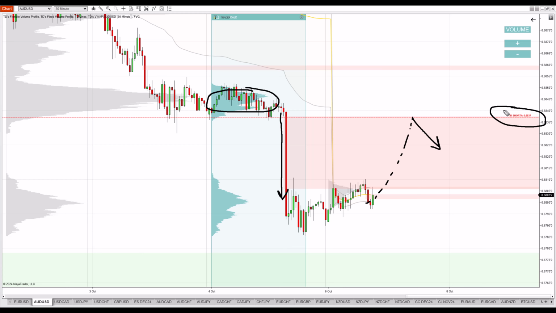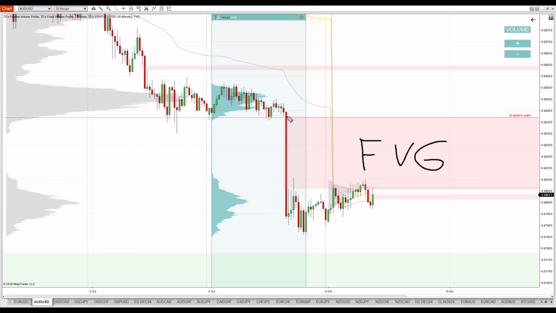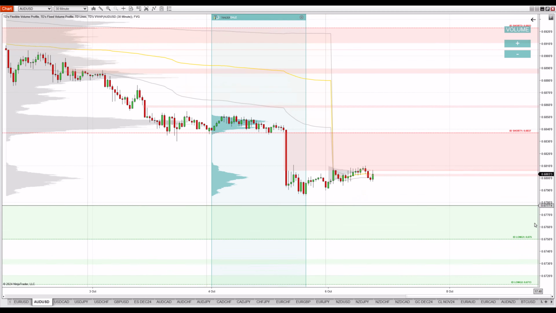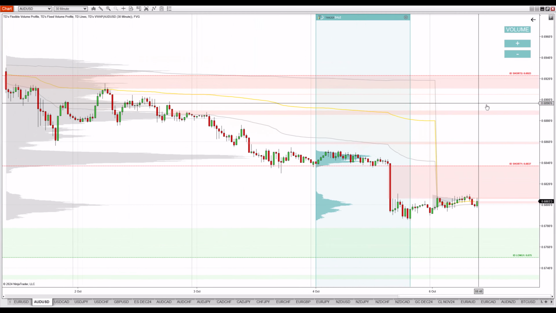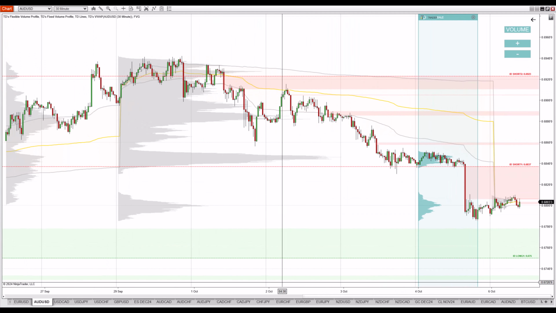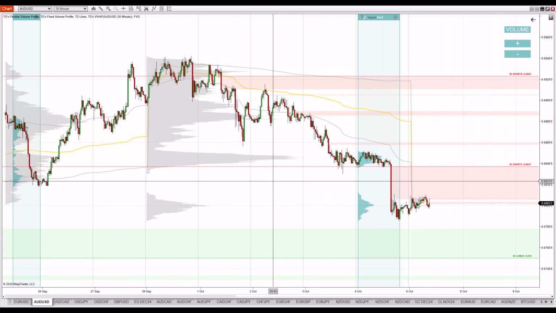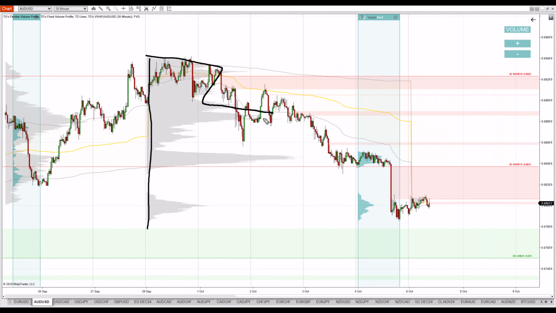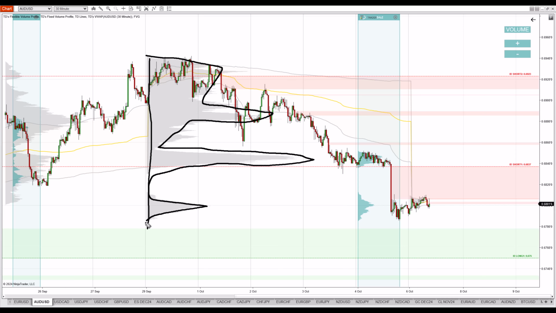The level is at 0.6837. And also we have nice combos here, because we have that fair value gap. That's this red zone, and I'm trading from here, from the beginning of that fair value gap. And also we have the weekly point of control here. If I zoom out a bit, you'll see it better. This is the previous week's volume profile, how the volumes were distributed, and this is the weekly point of control. So that's also another thing that adds strength to our level.